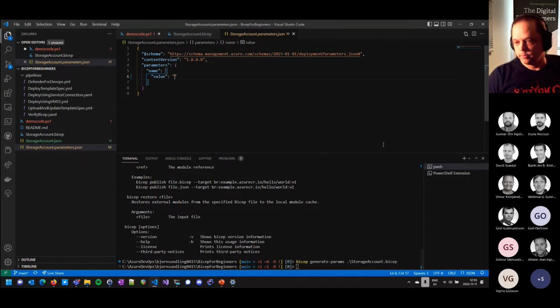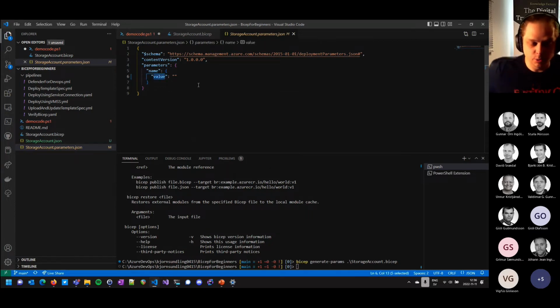One thing curious-minded people wonder about is how come this is JSON? Well, I thought we said no JSON. Well, we said no JSON. There is a Bicep parameter format coming sometime. We don't know when. But as of now, it's actually the ARM template format. So we need to use JSON format. Fortunately, it's kind of easy. There are very few functions or stuff like this. It's just a parameters block and the name and the value.